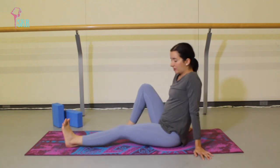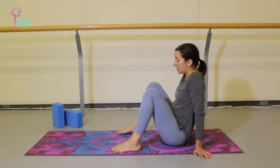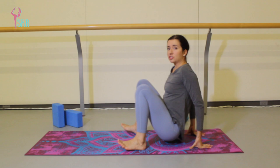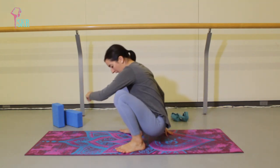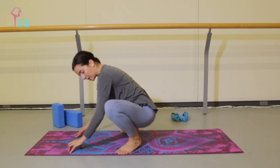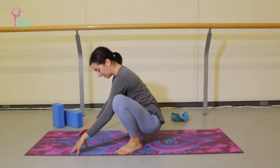And we have a little bit of an odd transition, but you're just gonna bend your feet in, and then you're gonna bring your weight onto your feet just by pushing your hips forward. And then right away, you're gonna bring your heels in, toes out. So we're coming to a little bit of a turned out position here.